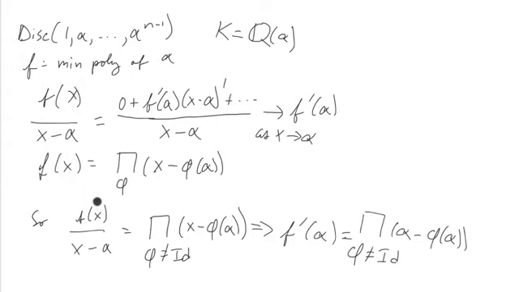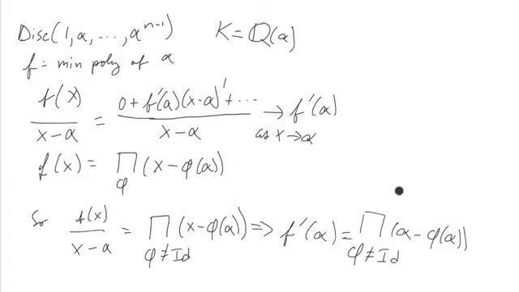We can let f of x be equal to the product of distinct factors, x minus phi of alpha, where phi ranges through the endomorphisms of K into C, the complex numbers. And then if you divide out by x minus alpha, you're just dividing out by one of these factors, namely when phi is just the identity. So if we just take this product, we have no domain issue anymore, and we could simply plug in alpha. When we plug in alpha, we end up getting f prime of alpha right here.